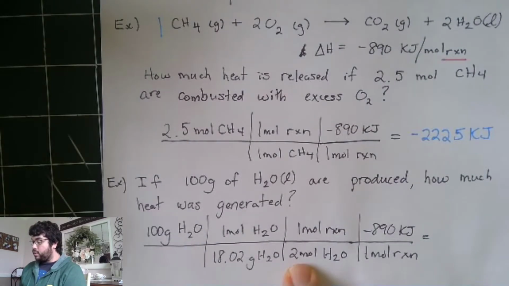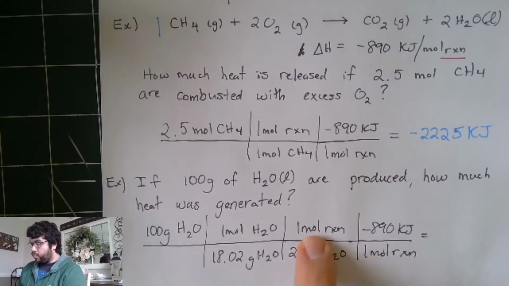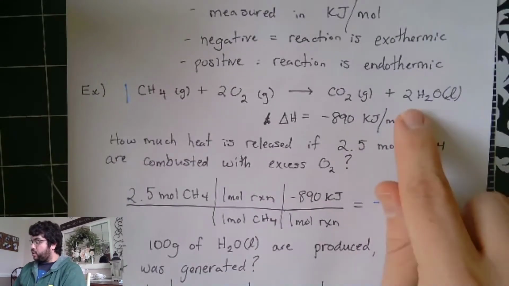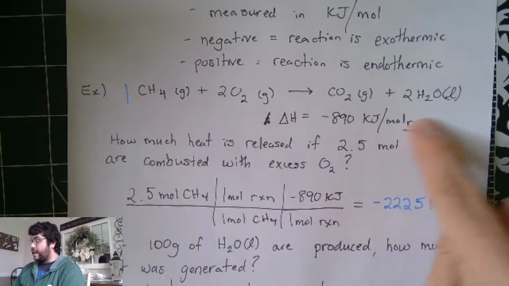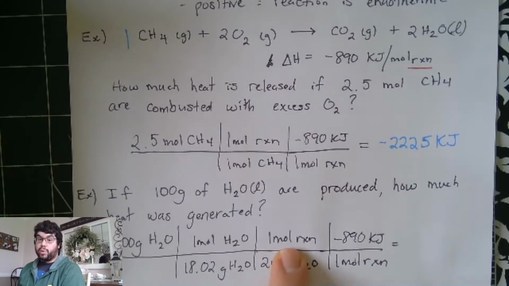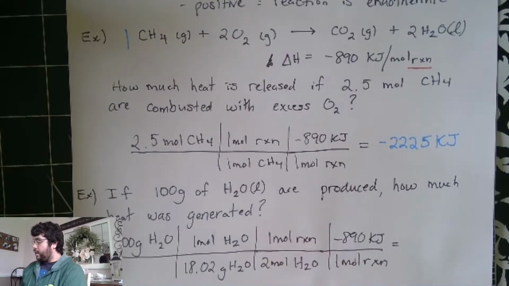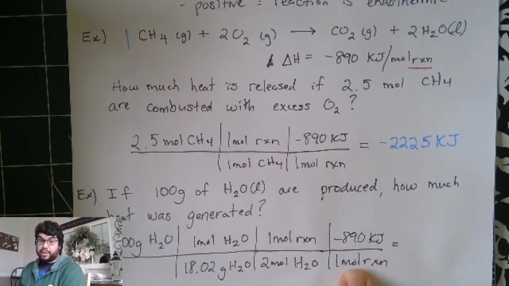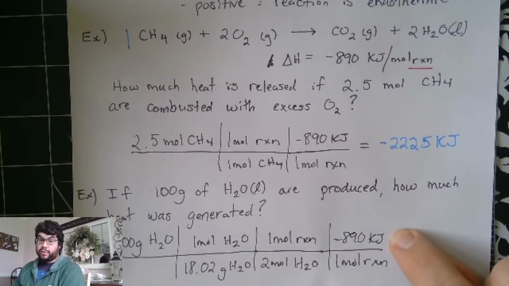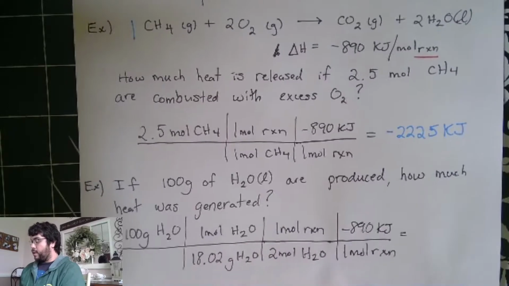So for every 2 moles of water that are generated, I get 1 mole of the reaction happening. It takes 2 moles of water to get the reaction to happen once. So again, that number 2 is coming from the molar coefficient for the 1 time that this reaction is happening. So 2-to-1, 2 moles of water to 1 mole of the entire reaction. And then the ratio, the enthalpy here, we use that next. 1 mole of reaction. If this reaction happens once, then I make 890 kilojoules of energy. And so that's the stoichiometry there.